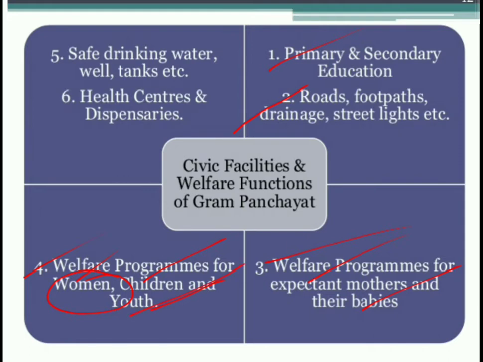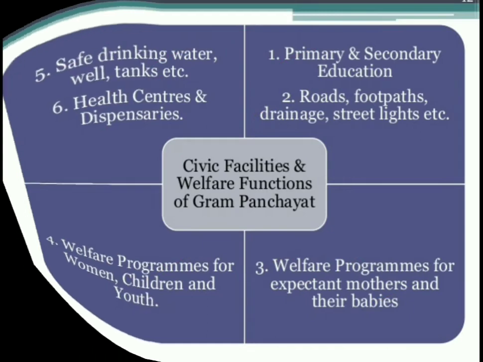also. And next, safe drinking water, wells and tanks are also provided to the villages, and healthcare centers as well as dispensaries. The medicines are provided free of cost or at the lowest prices. The medicines are also provided to people who are ill, and primary treatment is given in the primary healthcare centers. Those are located in the gram panchayat within their village.